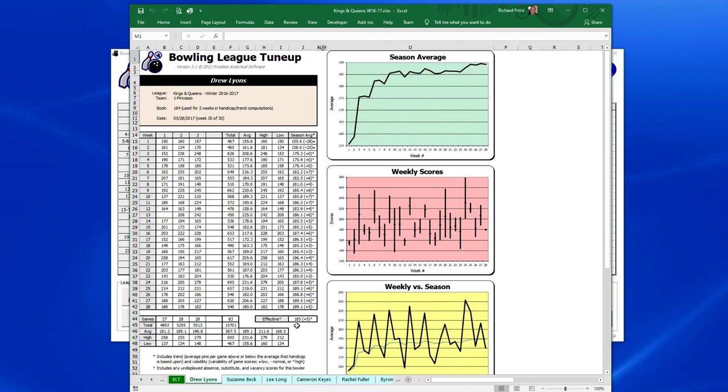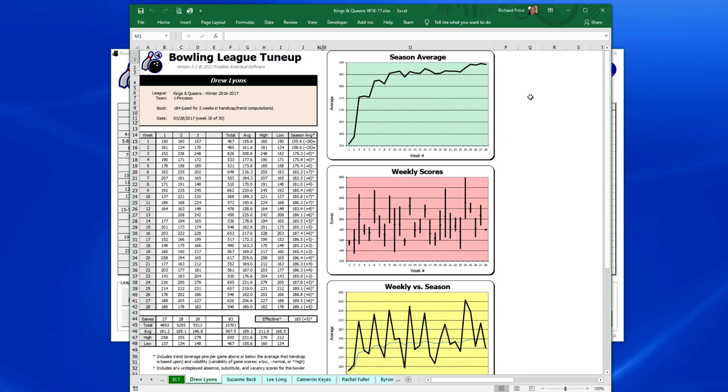It also shows, by the way, an effective average. We noticed that he finished with a 189 average with an effective average of only 185. That's because the effective average takes into account all games bowled in this bowler position on the team, which would include those first 2 weeks, those first 6 games of vacancy score, and that brought him down to a 185 average in addition to the absence score. These scores here are only the scores that Drew actually bowled. Again, we have graphs just like we did on the league analysis graph.